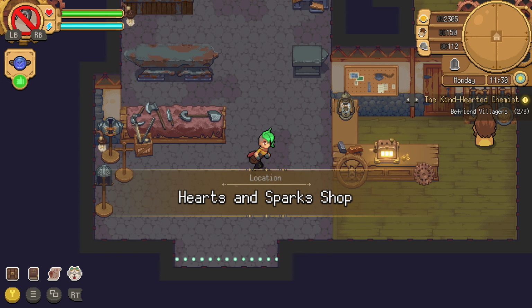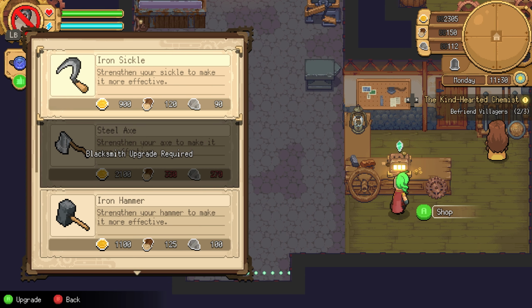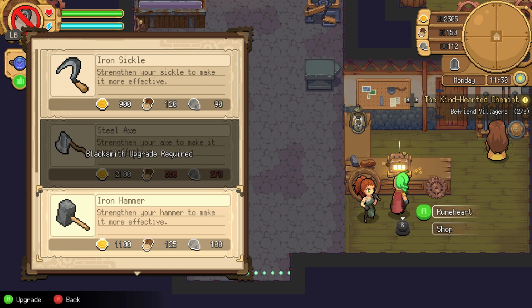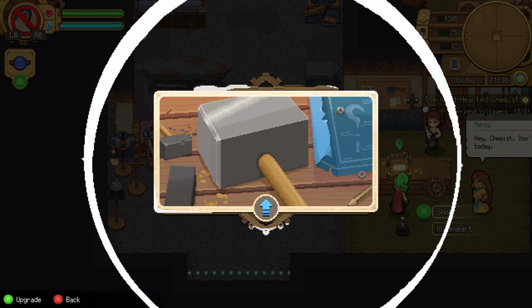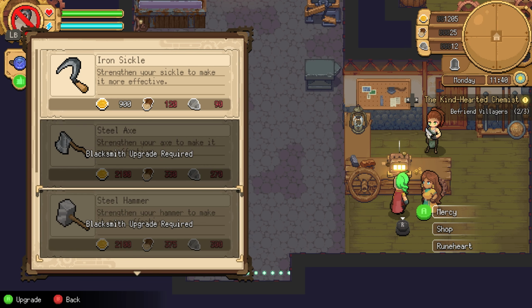To the Hearts and Sparks. Are you guys open? Hi, Mercy. You don't work here. Sweet. Iron hammer. Strengthen your hammer to make it more effective. I will. Hi, Runeheart. Are you going to run into me and then get all mad? What's up, chemist? Hoping your day is good. Oh, hi. Huh? I'm buying stuff from your shop, Runeheart. Give me a minute. Iron hammer acquired. What did you say, Mercy?